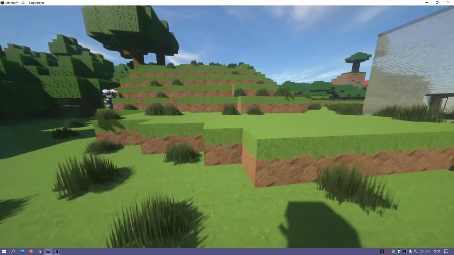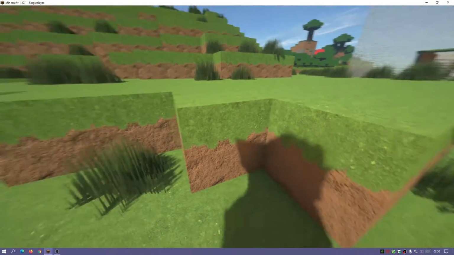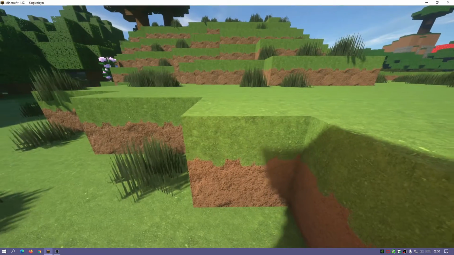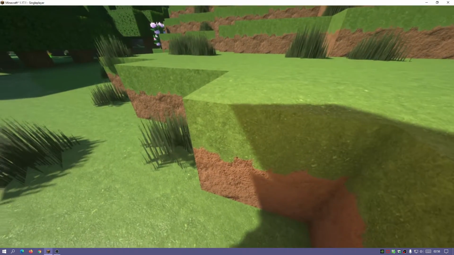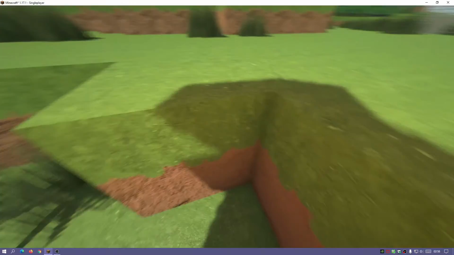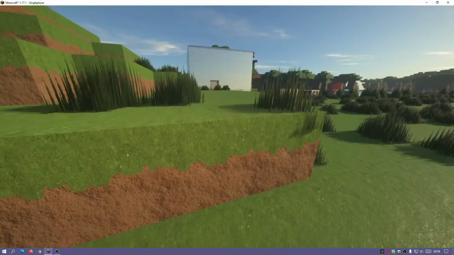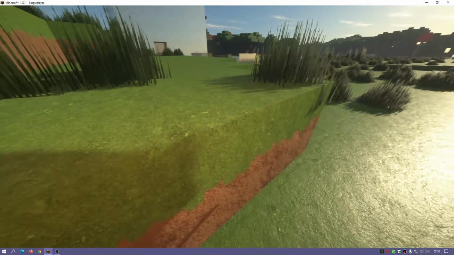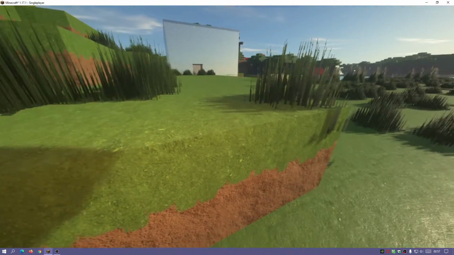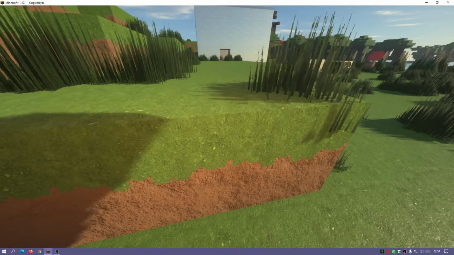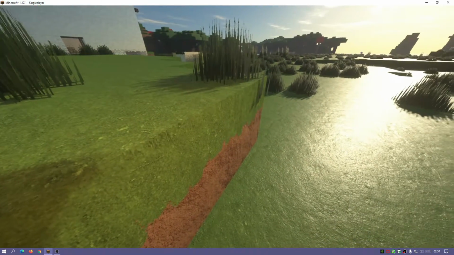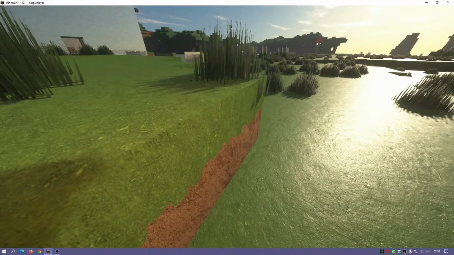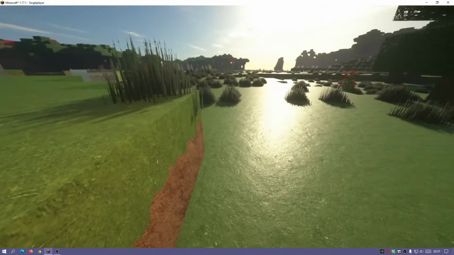Let's have a look at the grass block there. As you guys can see, it's got some nice details there on the grass. It's really realistic. As you guys can see, we can go really up and close there. If we go up to the grass, you can see the grass and the layers there. They look so realistic. Quite a nice effect there, and then obviously we've got the sun's rays coming in onto the grass with a bit of reflection there as well.